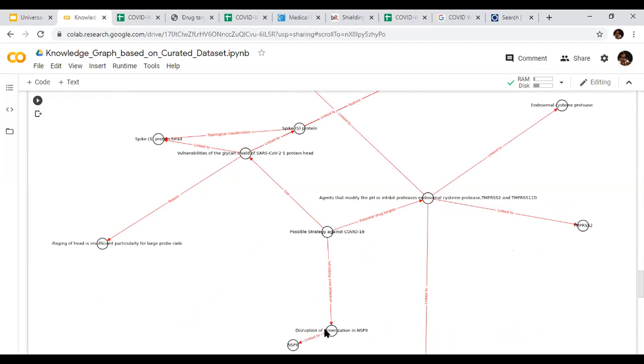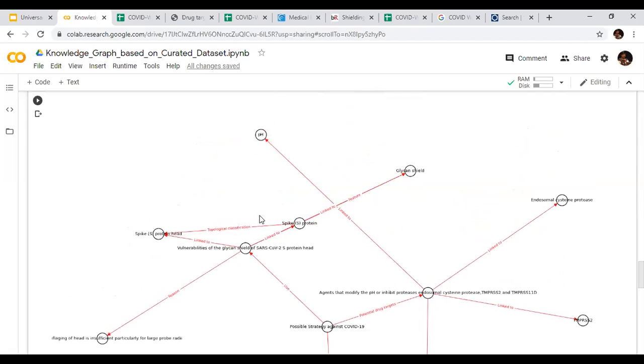So you have a disruption of dimerization in NSP9 that is linked to NSP9. You have this, and it is linked to different topics. It is linked to these two entities and to this process. I'm talking about vulnerabilities of the glycan shield of spike protein head. So this is referring to spike protein head, and you have further attributes.